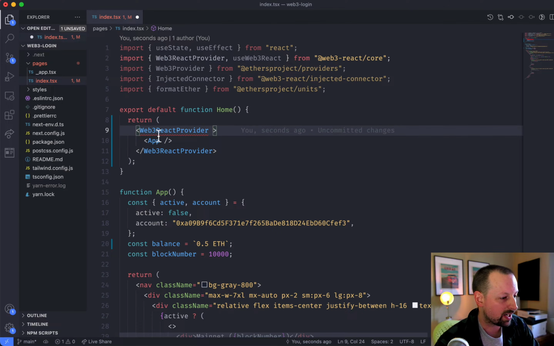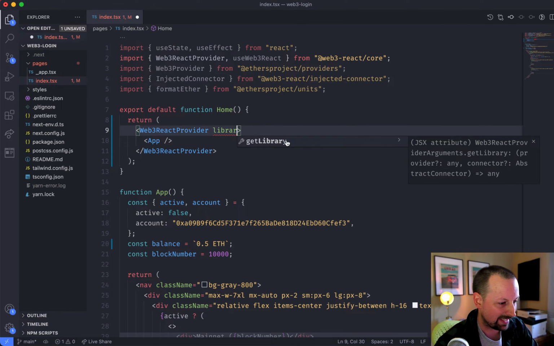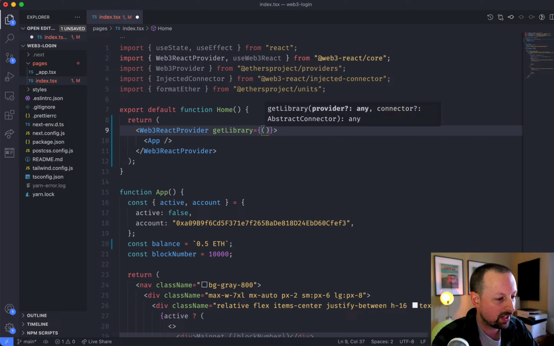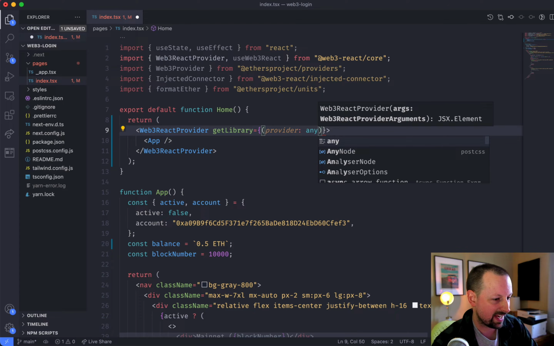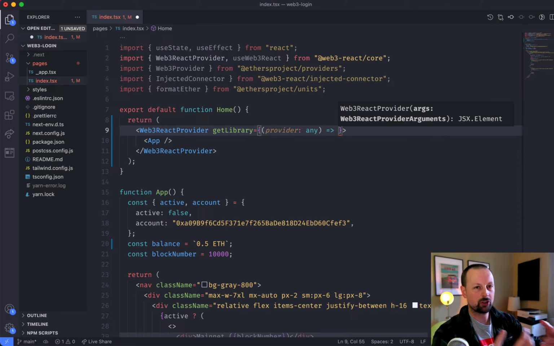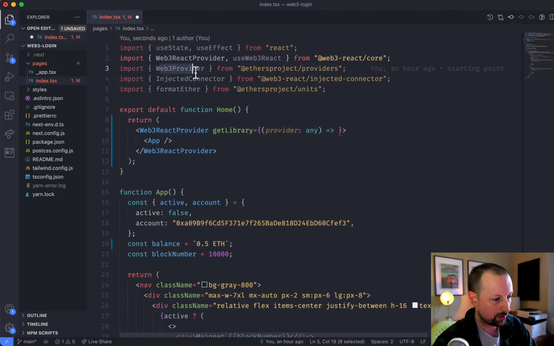So this provider, what it needs is a getLibrary prop, and that prop is a function which is going to receive a provider. So we'll just say it's any, and then what it wants to do is basically return the provider. So the provider we're going to be providing is this Web3Provider from Ethers.